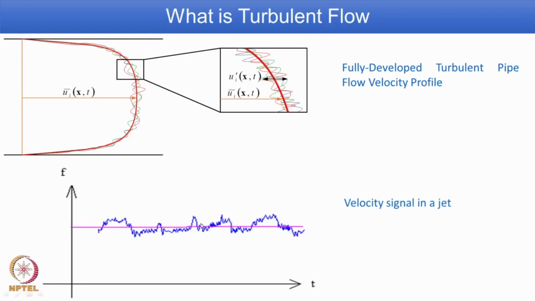And this is another example. This is a velocity signal that is captured by an instrument in a jet flow at one particular x location. So, you get any property f, for any property that is marked on the y axis, and t for time, and you see one horizontal line to represent its average, and if you take the signal and plot it as a function of time, you get such a wide variation. For example, if you open a tap and you get a jet coming out, at the center of the jet if you insert any velocity pickup instrument and record that signal, this is how it will appear.